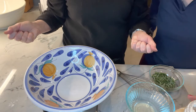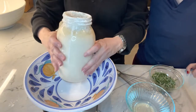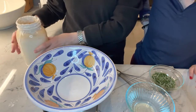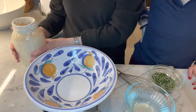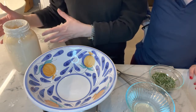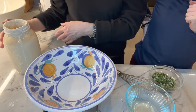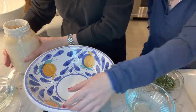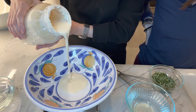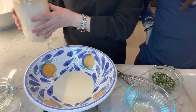You start out with a flour and water mixture, and here's my starter now. You want it to have a nice bubble — it looks like a science project. A lot of people call this the mother, and every night we pour some off and then add more flour and water to the mixture. I've already measured out the water, zeroed out my scale, and I'm going to pour in 150 grams of starter.